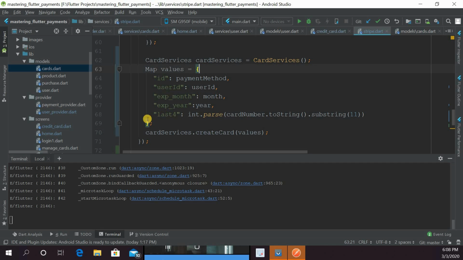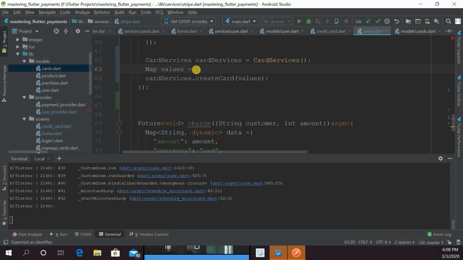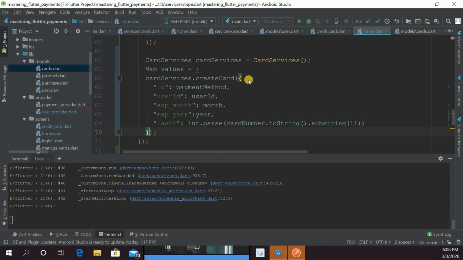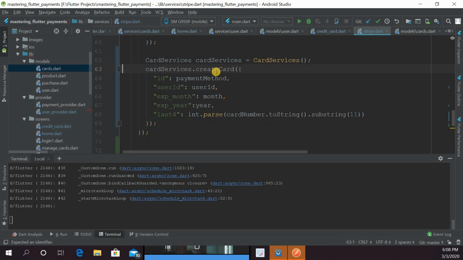Or else I can try doing something like this to see if it's going to work right. So I'll pass the map directly as an argument of the create card method and see if in any way this can solve the problem.